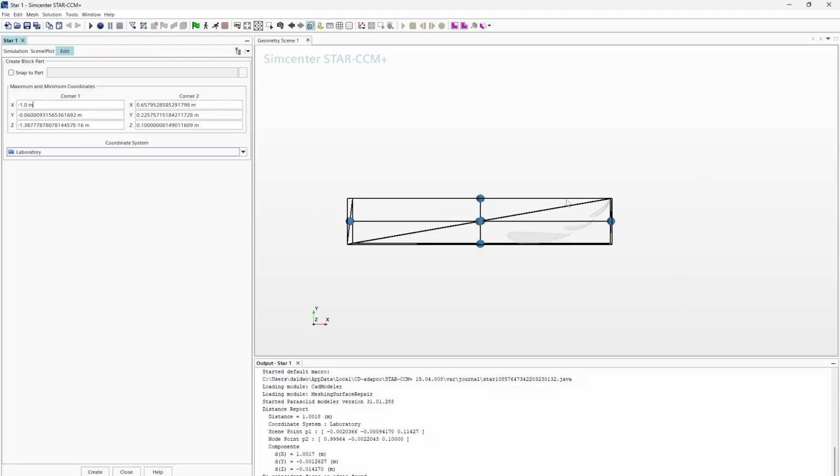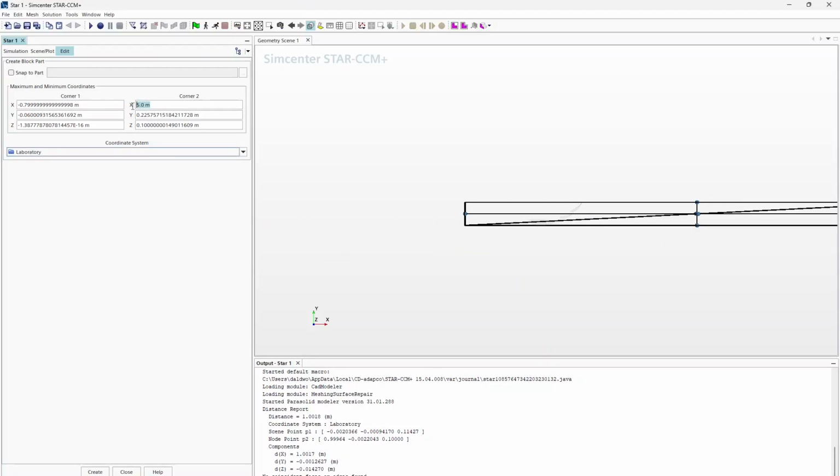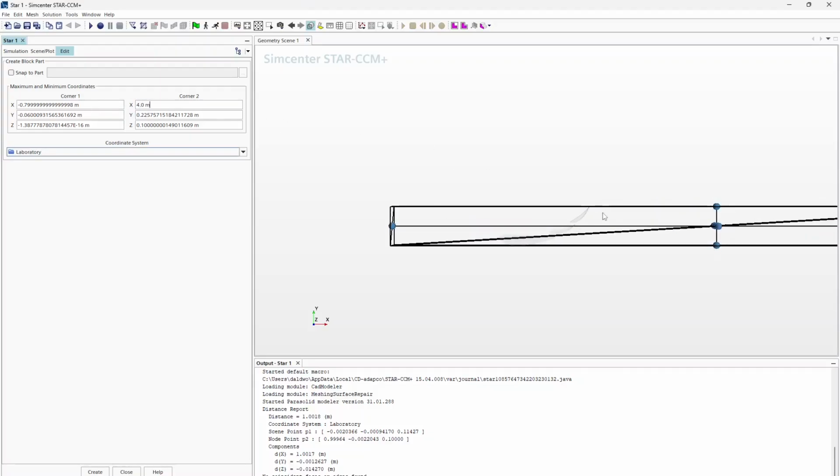Actually, that's really far ahead, but that's okay. We could actually make it -0.75. It's a 2D sim, so the number of cells won't be killer, but we still want a big enough mesh. We're seeing 5 is a lot. I think a difference of 4 will be good.